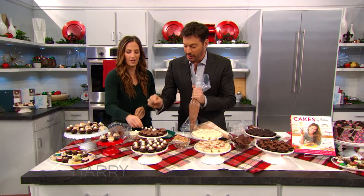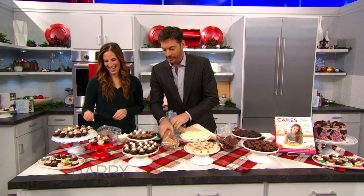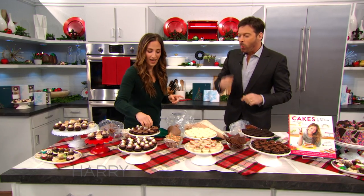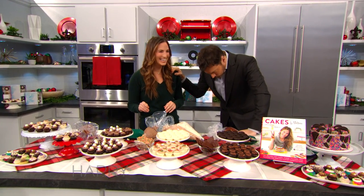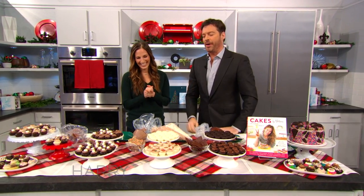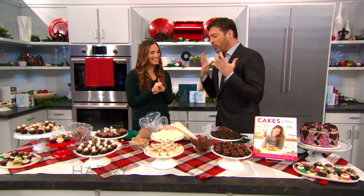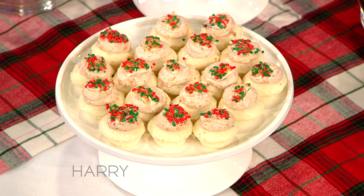Should we move on to the next flavor? I want to try a Happy Hanukkah from Hanukkah Harry cupcake. Go for it. Can I just try them all? Of course — that's the hot cocoa. Give me a second. I'm telling you, that's foot-stomping good. You have to understand — this is your world. When I'm in your world, I'm blown away. Thank you, this is incredible.